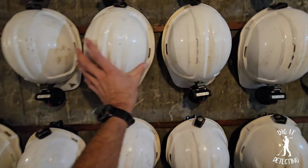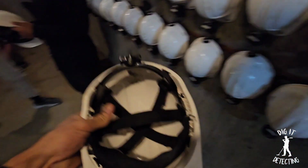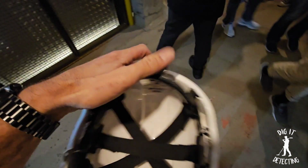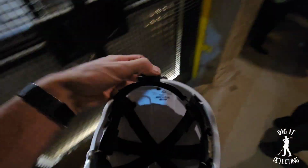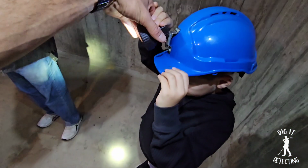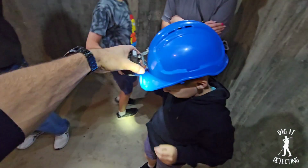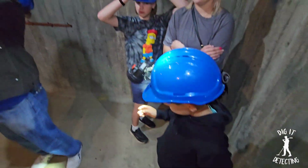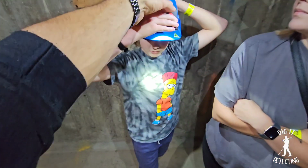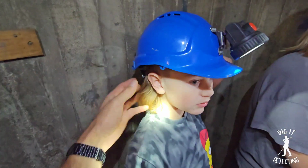Once you've got your helmets on and you're happy with them, move down this way, so I can see who I need to help, and you can turn your cap lamp on as soon as you're comfortable with your helmet. Here you go, Dom. Get your light on. Is your light working? Yes. Tilt him up a little bit. There you go. How'd you go, Saz? Cap lamps on, everybody. We're happy with the helmets. Yeah. Happy, happy, happy. Look at that. Your mullet's still hanging out the back.